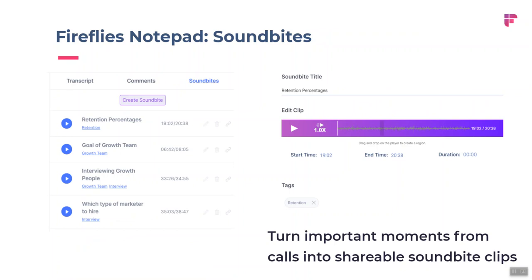Soundbites is one of my favorite features because it's a long meeting, it's a 30-minute meeting, it's an hour-long meeting, but there are certain key moments from calls that are just so important, great to listen to, great to share with the team, great to share back with other folks like customers. So what you can do is create sound bites. You have those 10-second, 20-second, 30-second blurbs, and you can quickly create that, tag them, and then share unique links to those sound bites.